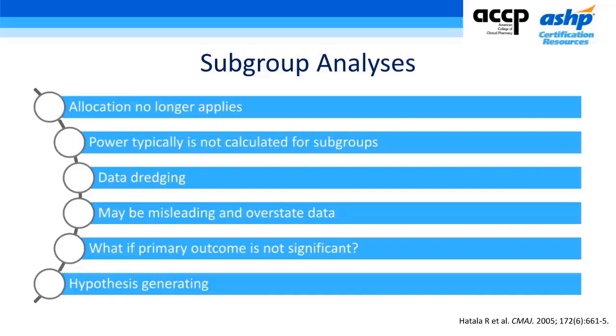And you want to think about that, especially if the primary outcome isn't significant. So maybe the primary outcome was a negative result, and that has a small paragraph attributing to the description of those results for that primary outcome. And then there's another page of different subgroup analyses. How much weight do you put into those subgroup analyses? It's just something to consider. I like to think the subgroup analyses are more for hypothesis generation for future studies, but that isn't always the case.